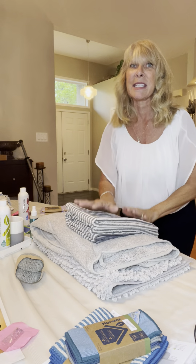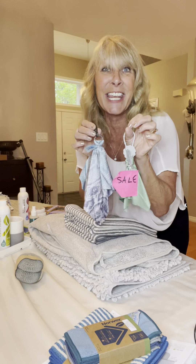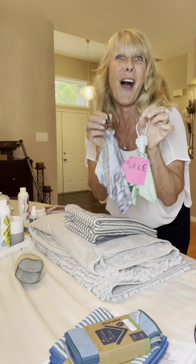Next on the list are the optic scarves — there are four available in this sale. There's the snake pattern and the sage pattern petite. You can tie these to your purse, handbag, or school bag. They work great for removing smudges from your iPads, iPhones, cell phones, glasses, and sunglasses, and they will not take the anti-glare off your glasses. There's also a purple color and a geo pattern — four in total.